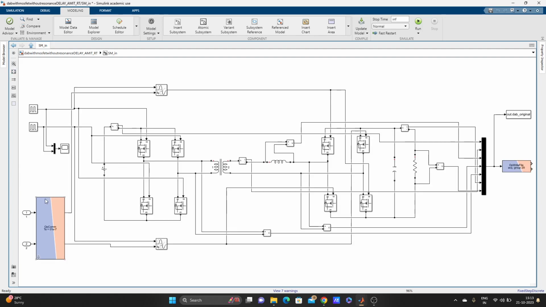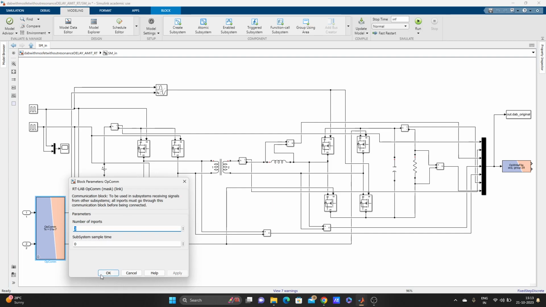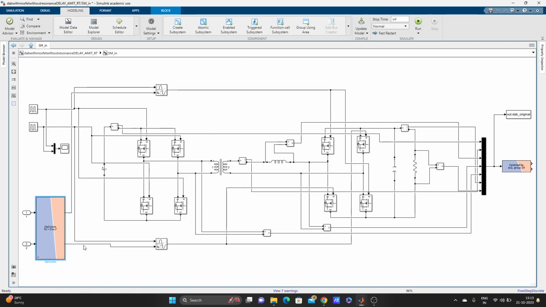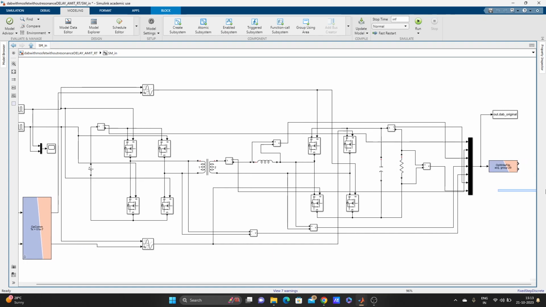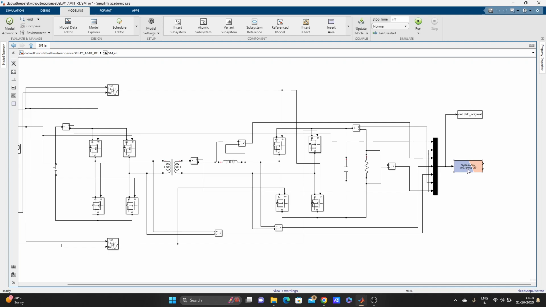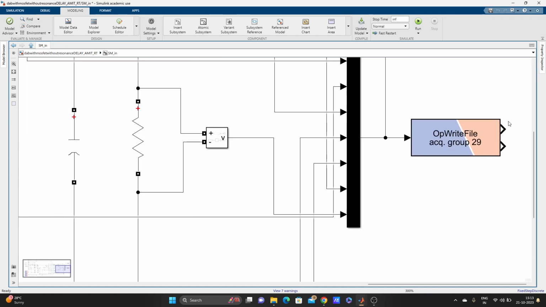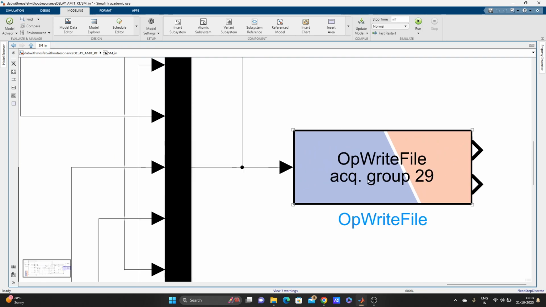You can see two inputs coming to this subsystem. Those two inputs must come through an opcom block, and it's coming through an opcom block, as you can see here. For getting results without connecting a CRO, we can use this OpWriteFile block.